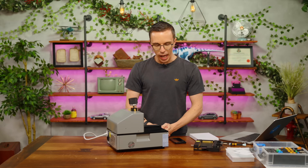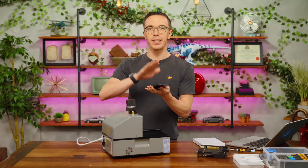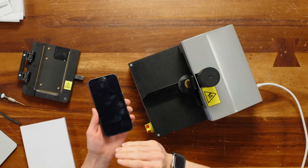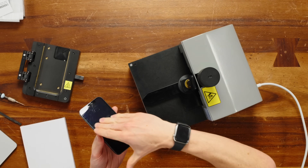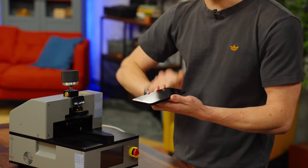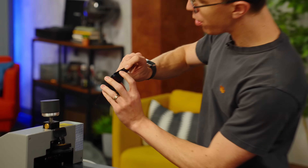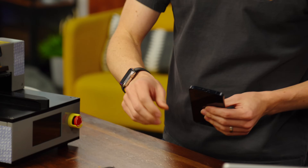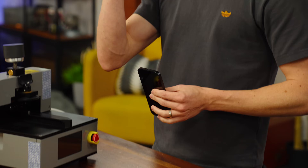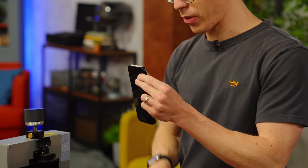We have to start, regardless of whether you're doing a battery repair or screen, by taking the screen off. We're going to remove the speaker, take the battery out, put a new battery in, put the speaker back, put a new display on, and call it a day. If I can do it, anyone can. So before we actually start, we have two tiny little screws on the bottom of the phone that we need to remove using their incredibly fancy little screwdriver. Those are the only screws that are going to be easy in this whole process.